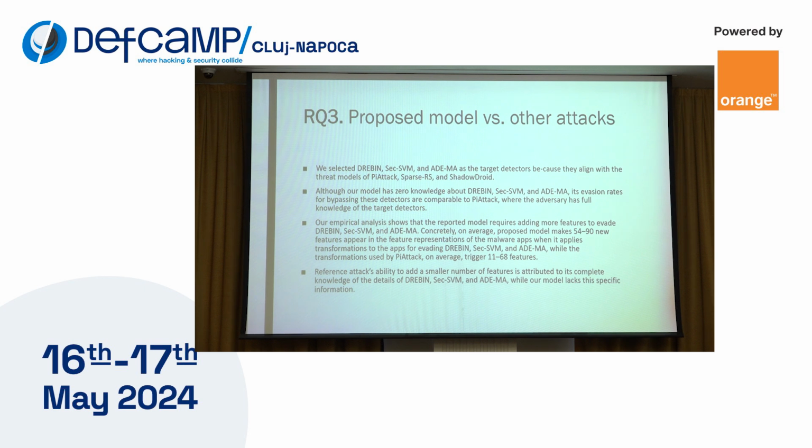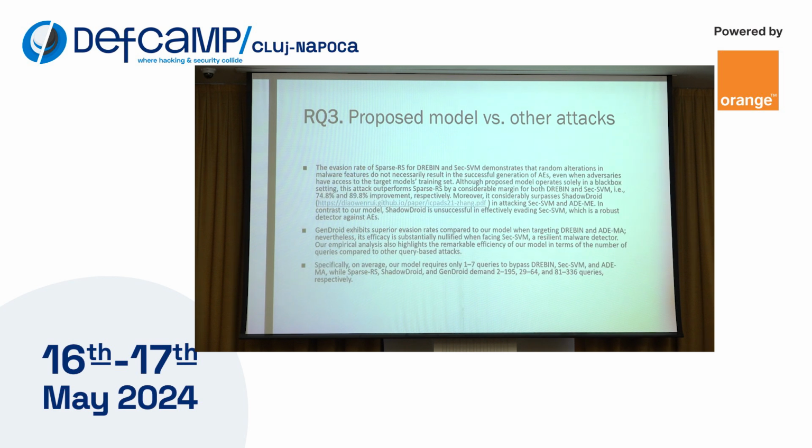And we again managed to generate evasion rates of more than 90% with a maximum of 7 transformations, as opposed to the 28 that was the case for the genetic algorithms based solution. Okay, so essentially our black box based attack is comparable and sometimes better to the white box solutions.